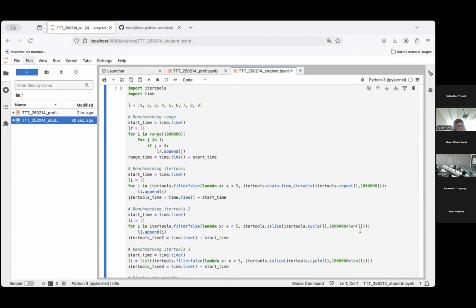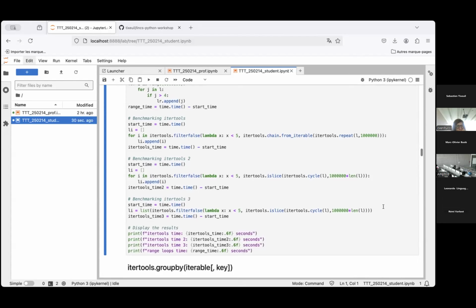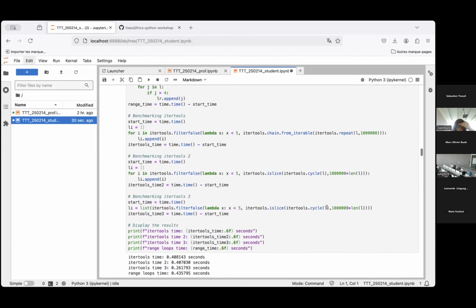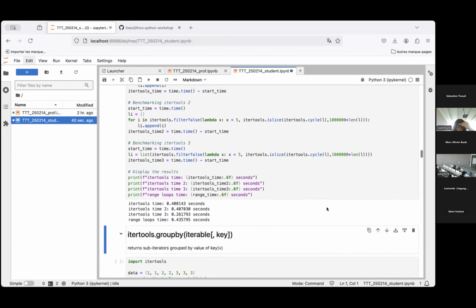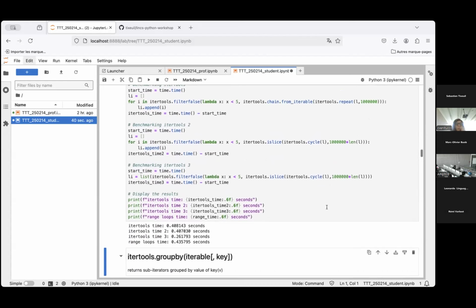Okay, and when you run it, okay, so this one. The difference between 2 and 3 is that you do not append to the list. Oh, yes. So the last one is fast.